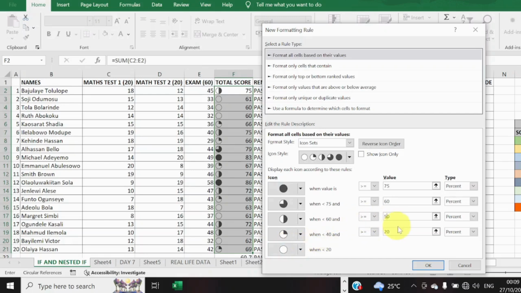When it is less than 50, you can see this has changed to 50. When it is less than 50 but greater than 39, then we have this. But once it is less than 39, it means we will not have anything.